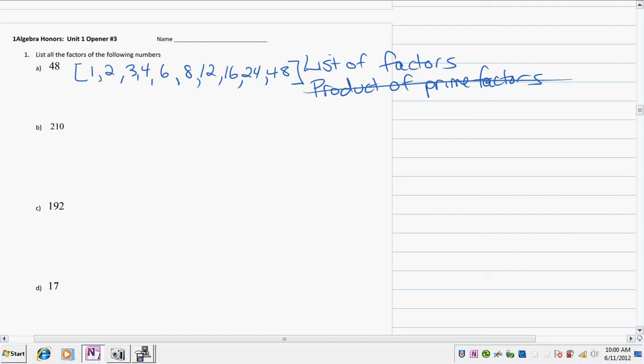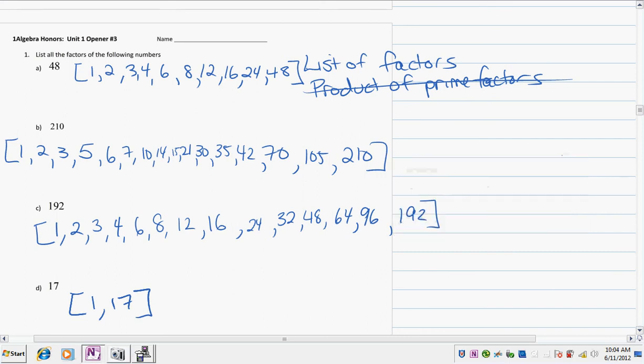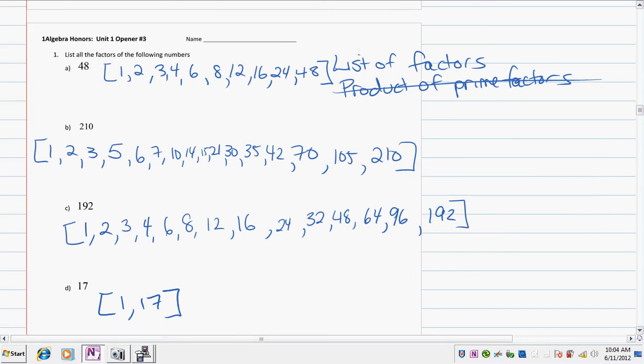Okay, so these are the list of factors that multiply. These are the factors of 48. These are the whole numbers that, when multiplied by one other number, the product is 48. So I'm going to pause the video for a second and I'll do the next few and then we'll talk about it. Alright, I'm back and you can see I've listed the factors of each of these. So I used the same technique, I just worked outside in.